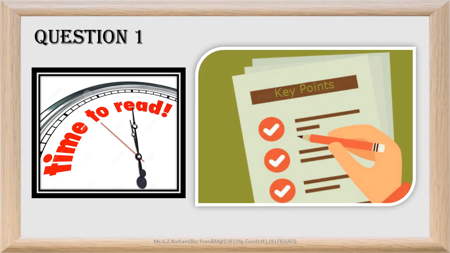Section A of the paper includes 2 compulsory 55-mark questions. Of them, question 1 is on the topic of financial statements of a sole trader. In attempting this question, first either underline or sketch down the key points of the question. To do this, read through the question completely once.